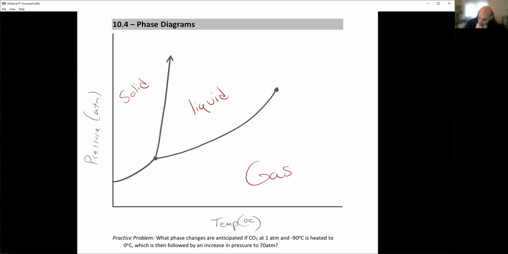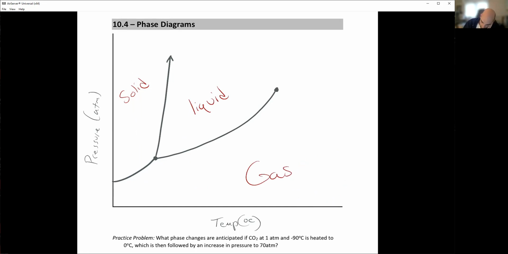So that's what we have. How these things work is essentially, let's say we start at a certain temperature and pressure, and then we increase the pressure. Well, what phase do we end up in? What kind of transitions do we go through? What phase are we in now? So you kind of see those transitions when you're looking at these problems.